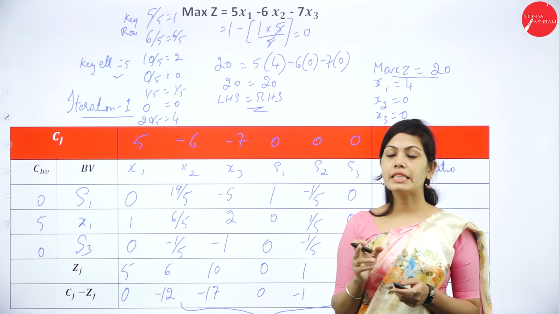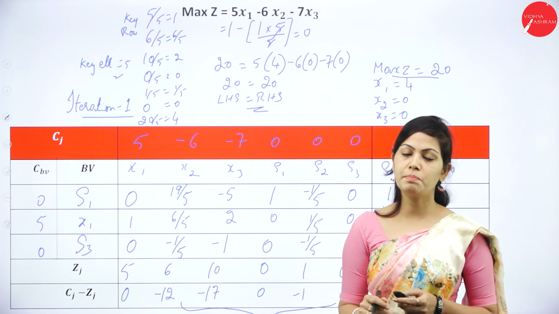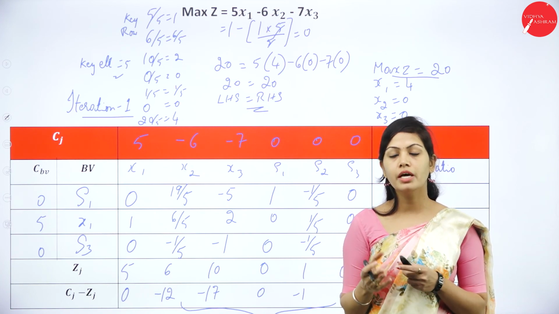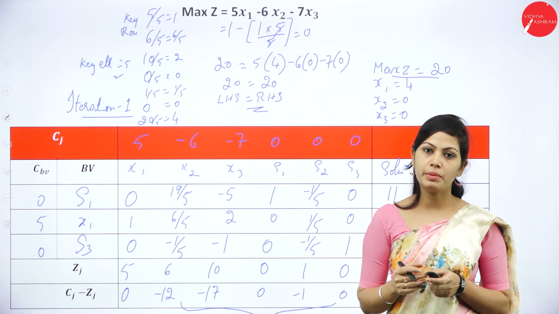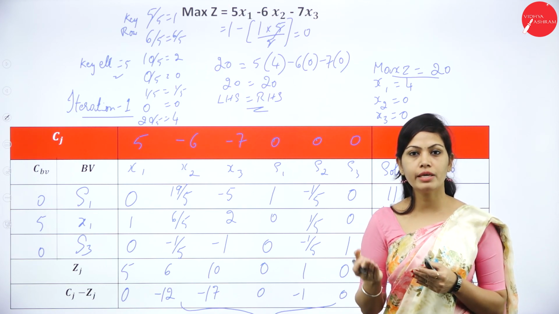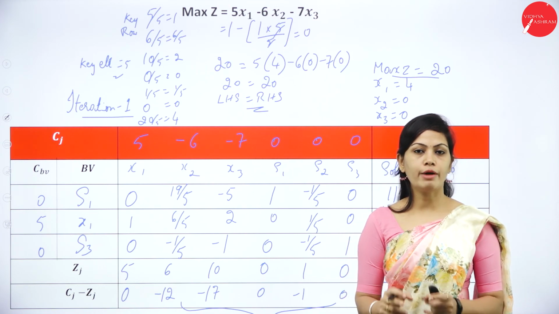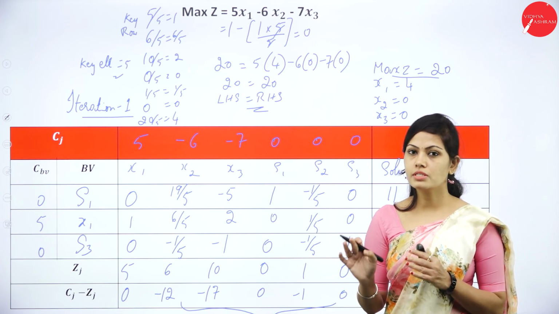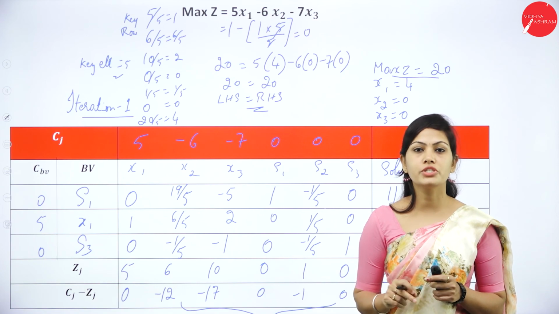So this is your 3 variables problem using the simplex method. For converting the inequalities into equalities, we are adding the slack variables in the simplex method. Keep in mind, for converting the inequality into equalities, we have to add the slack variables in the simplex method. So this is about your maximization problem.